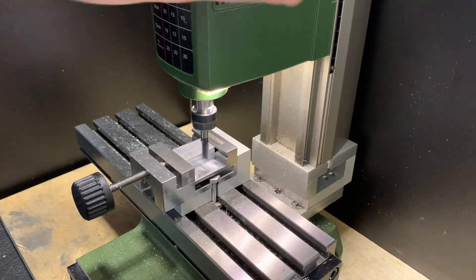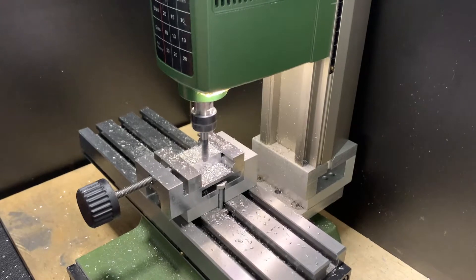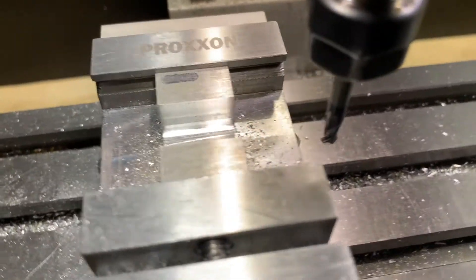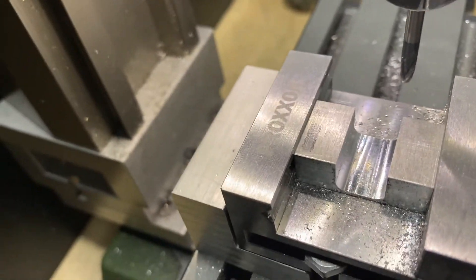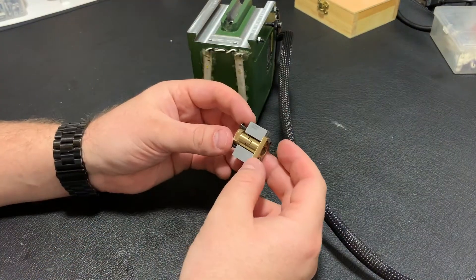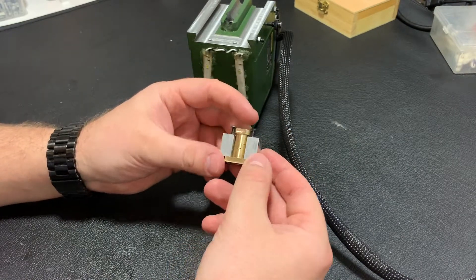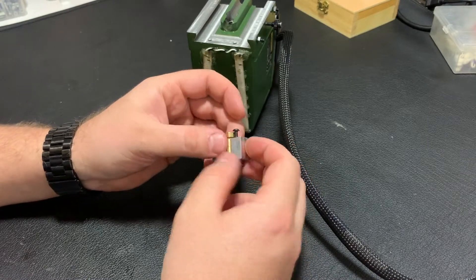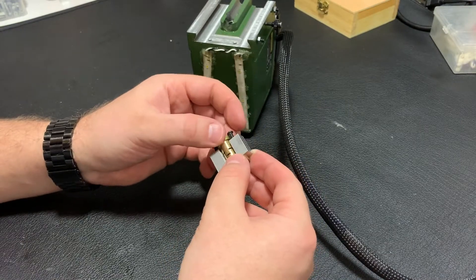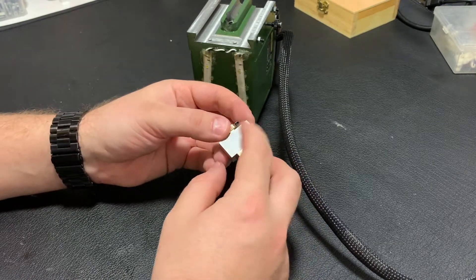Now it's time for some cutting. And here's the result — it's done. In my last video you also saw something similar: I was using two pieces of aluminum and screws to mount the nut and the moving part, and to compress the moving part. Now I'm using one piece of aluminum.